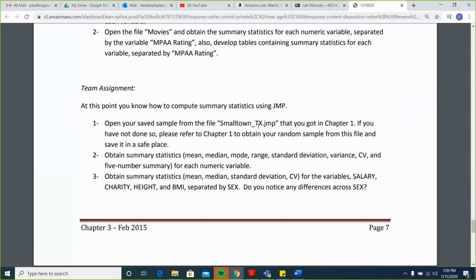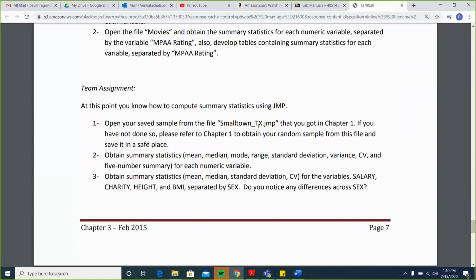So mainly, lab 3 is concerned with how you obtain those values for the variables mentioned in the subset of small town. Okay, and I hope you are using the subset of small town for your assignment. Make sure you use it. You don't have to download it each and every time from the platform.